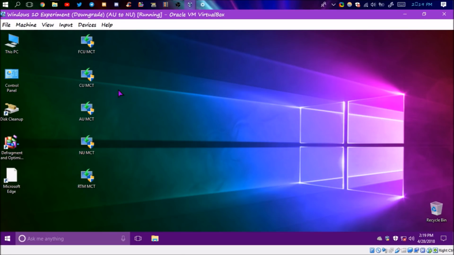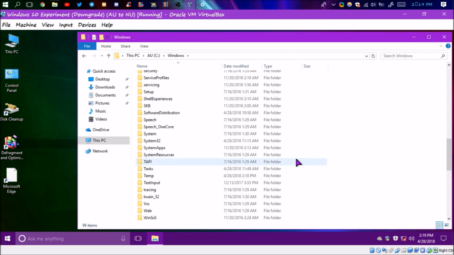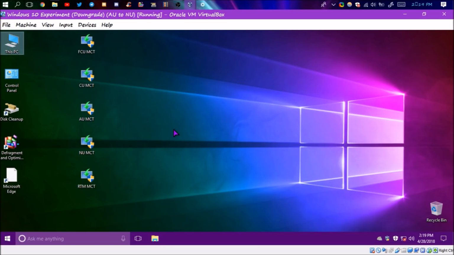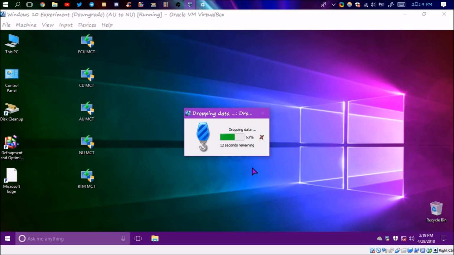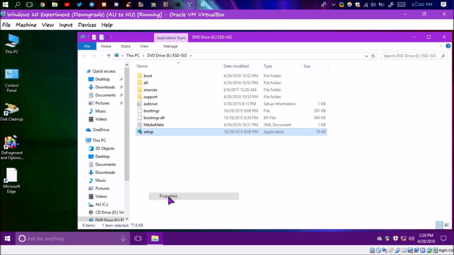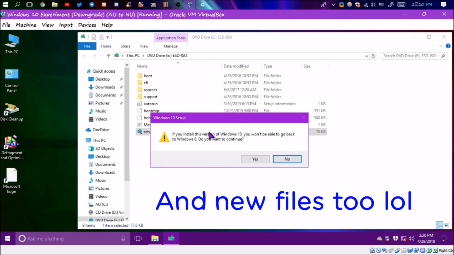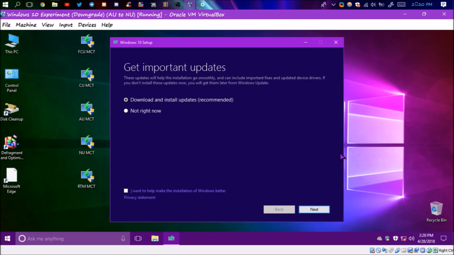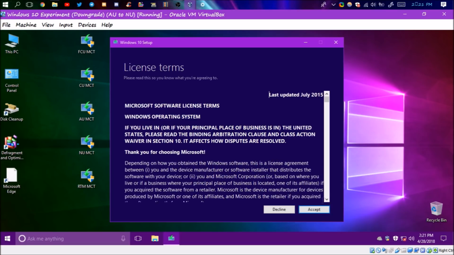So we're going to put the NU ISO in there. And once we do that, which I'm going to show you guys, just looking through the old files, or is that the new files? I think that was the new files. But just looking at it, because some old files are still in there. So making sure compatibility mode's off, we get that you can't go back to Windows 8 message, so you know it's the original install that kept getting downgraded. Because I wanted it to keep nothing.